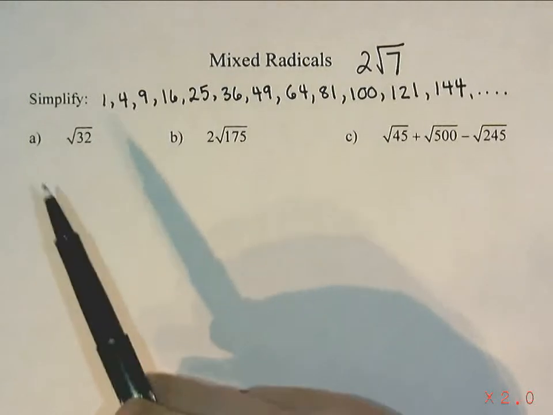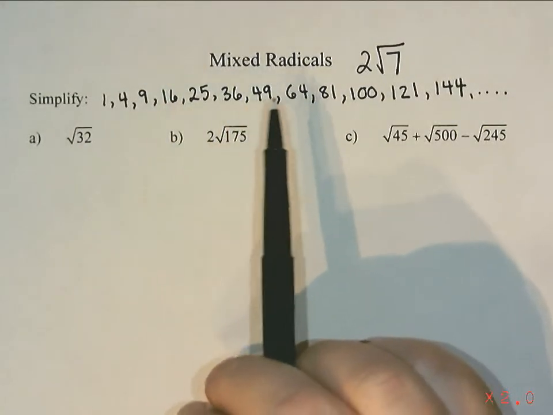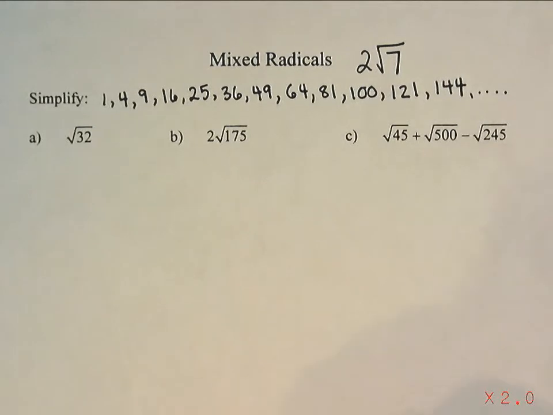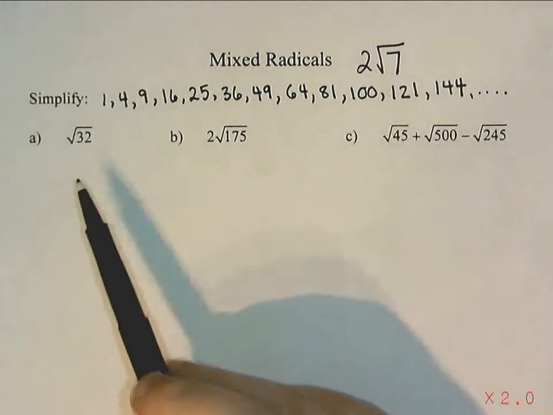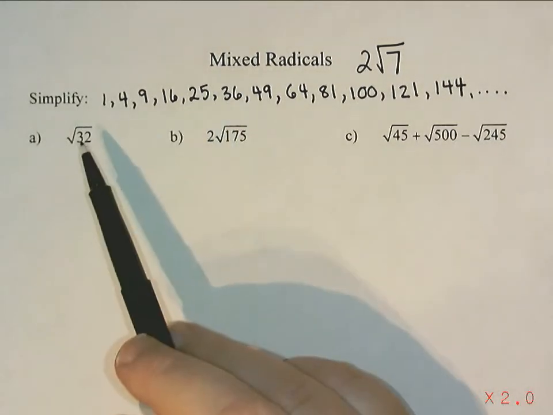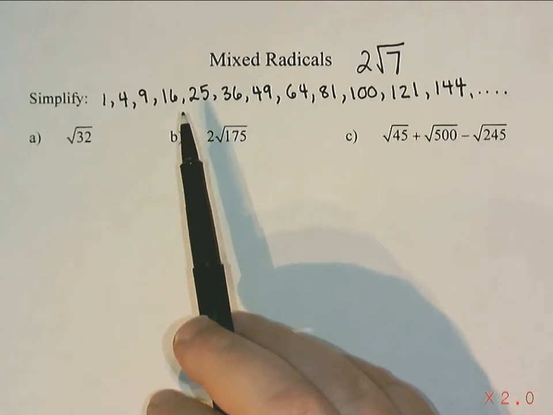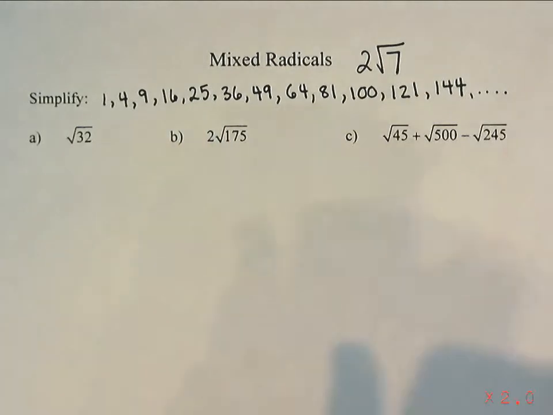So you want to try to find one of these numbers that would divide into 32, and you want to try to find the biggest number that would divide into 32. So I can see obviously 36 is too big. 25, if I try, does not work. 32 divided by 16 is actually 2 when I try it on my calculator.